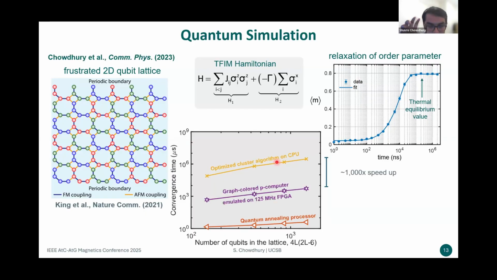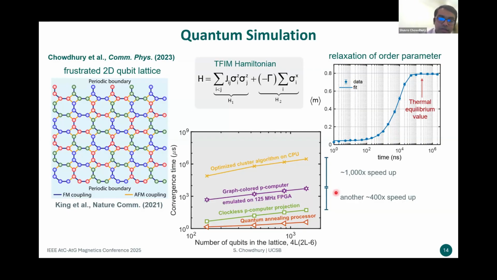So we applied our P computing algorithm on FPGA, and we immediately saw a 1000x speed up over this optimized CPU algorithm. And then we went ahead and did a P computing projection with nano devices, based on magnetic tunnel junctions. It's a projection. We really did some small scale problem with SPICE, and from that we projected that this will happen.